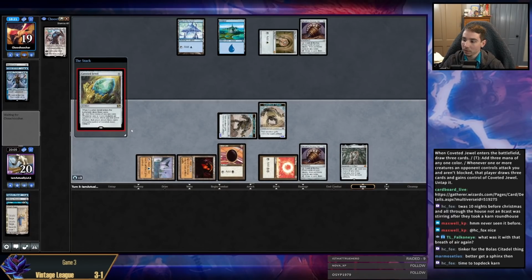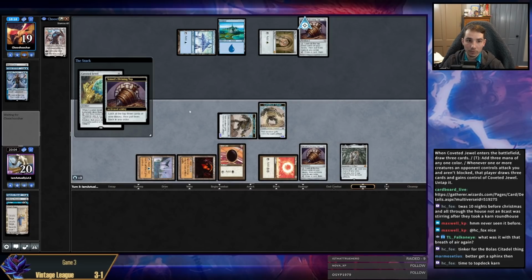Coveted Jewel. Does that resolve? No? Oh, spin for a Force. Okay.